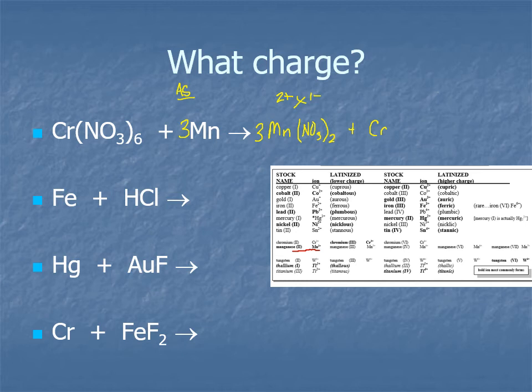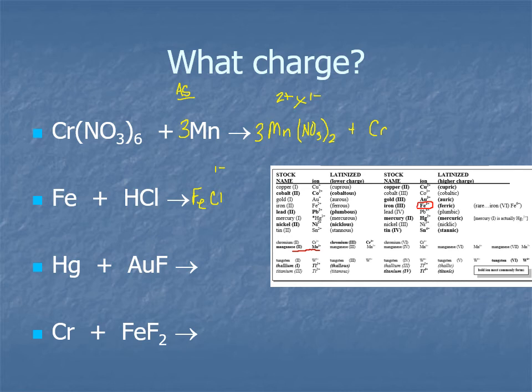Okay, let's do the iron and the hydrochloric acid. Again, I've confirmed this reaction will occur, so therefore I will have an iron combining with a chlorine. Chlorine always has a -1 charge, but what about the iron? Well, here again, for the iron, we want to go up to iron, and we notice that iron 3 is the actual common charge there.